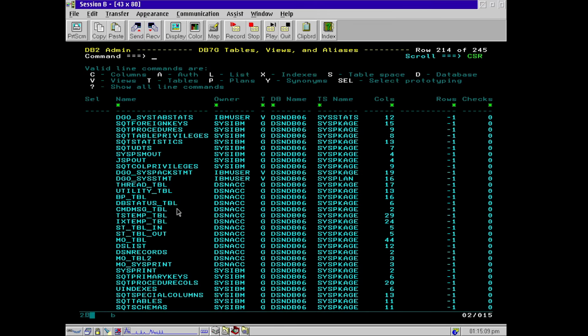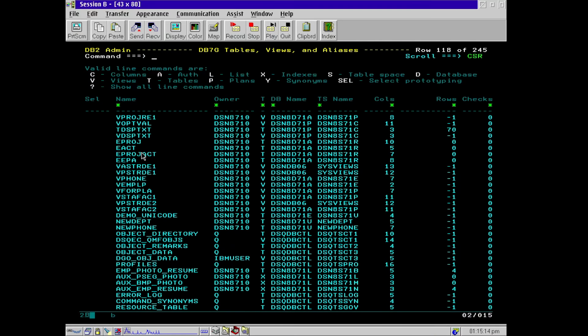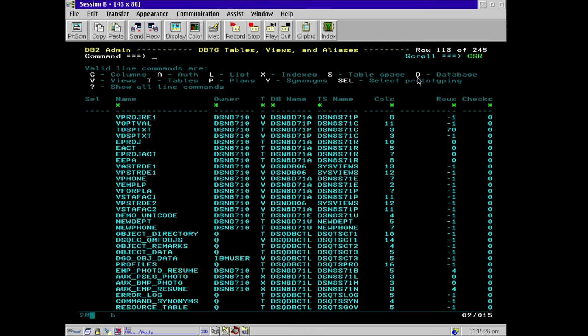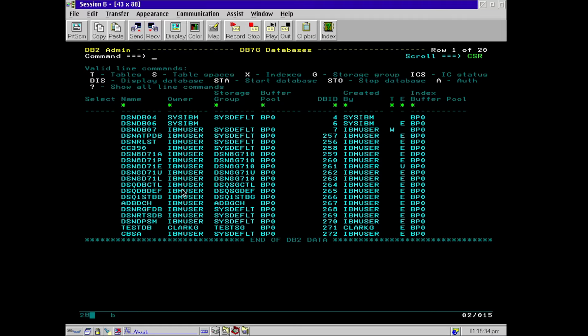and a lot of these are defaults that come with the system, like staff, test stuff, all this stuff. These all come with the system. Here's the departments, here's the employees for this fictional company, here's the projects, here's the parts, all this good stuff. And you can also figure out what database it's in, what the columns are, and if there's any linked tables. Okay? We can also look at the databases. You can do a create database command, and then you can create a table within a database, but it doesn't really particularly mean anything.